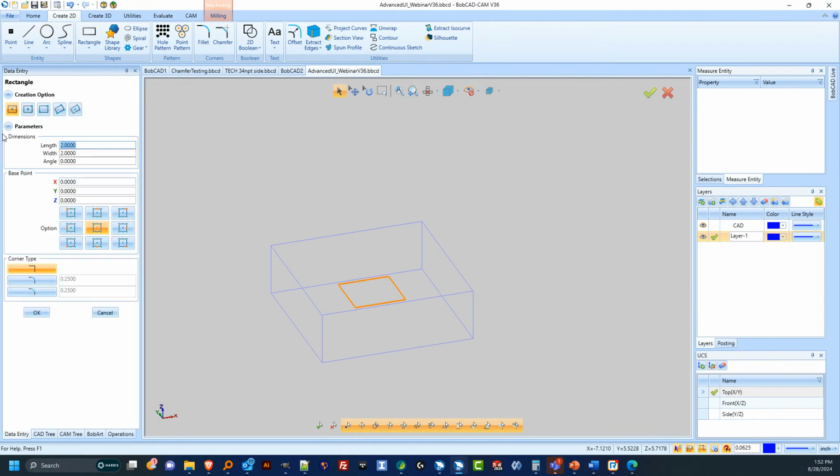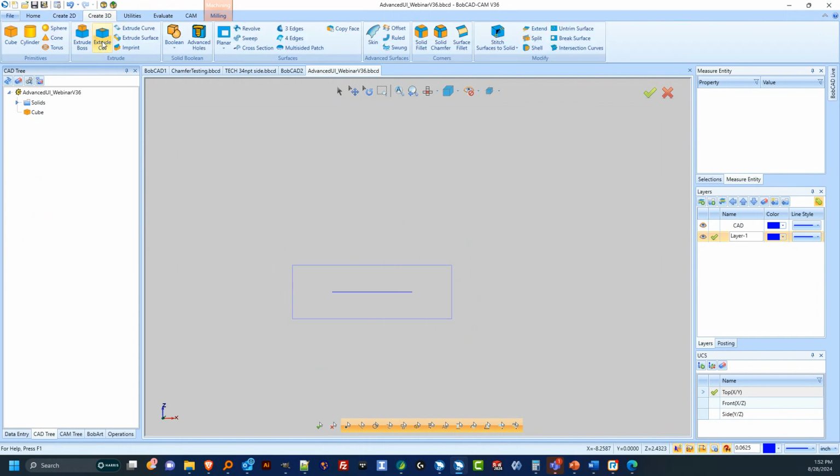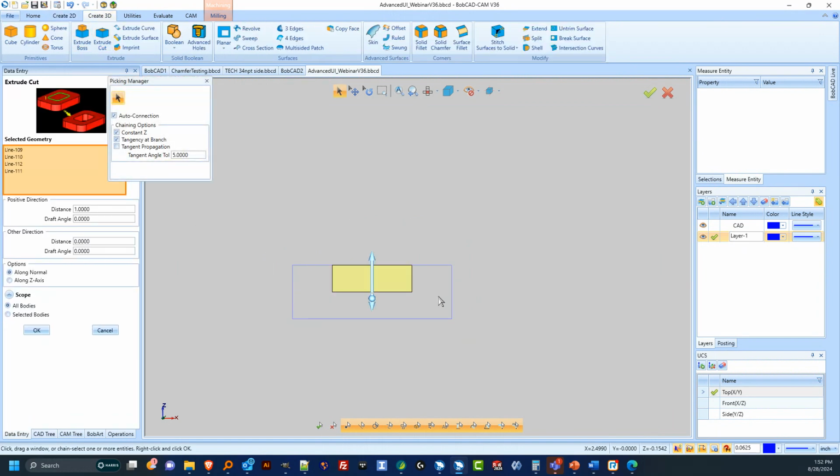My idea here is I'm going to create a cube. In this cube, we're going to extrude this guy on the draft angle. Ooh, that's the wrong way. Let's throw a negative on him. We'll bring it up a little higher.